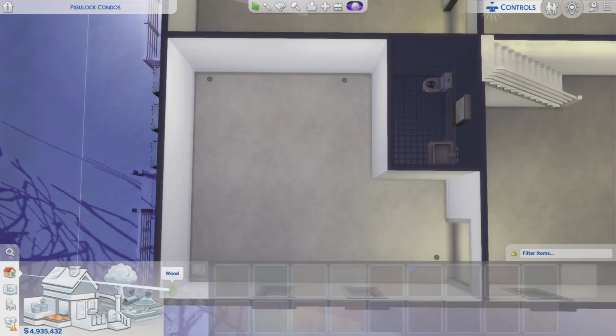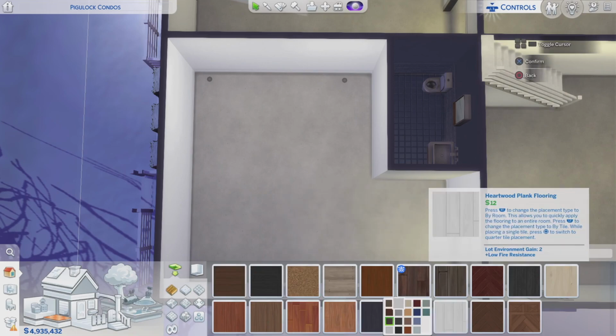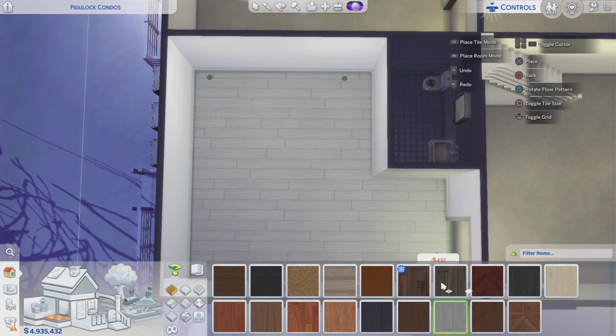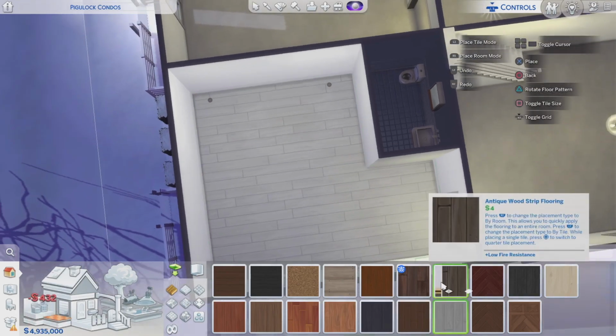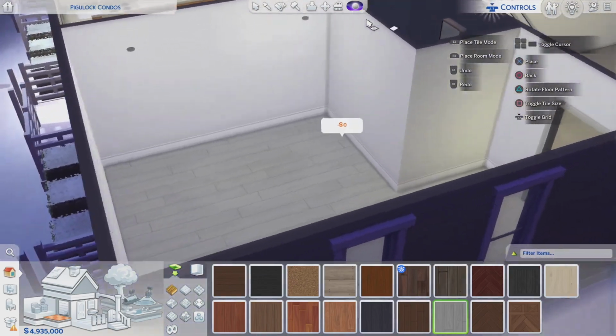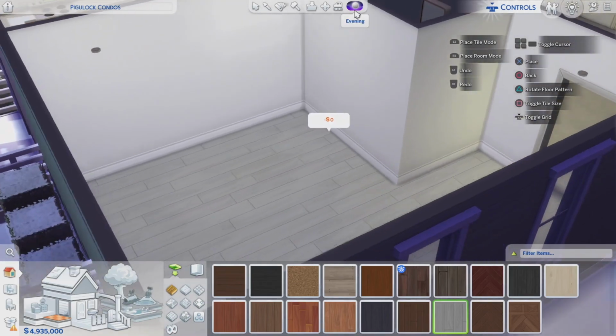And the next thing I want to do is just go ahead and get some floors in here. And these floors right here, for the past 2 to 3 videos, I've been using these floors. I haven't used these floors in a long time. I haven't really used these floors before those two videos. I haven't used these floors since I first started playing Sims. So this is something a little different, using these floors again. I feel like this gray looks nice in here. It's definitely going to go with the cabinets I'm about to use.